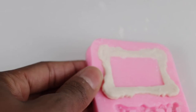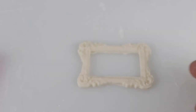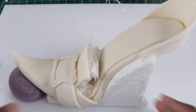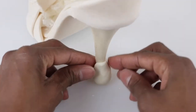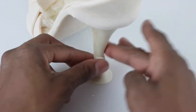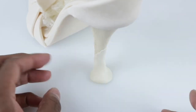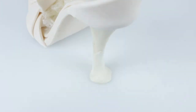For the buckle, I've used a mould that I have, which is actually a photo frame mould, but it works brilliantly for a buckle. So for the heel of the shoe, I wanted it to curve out slightly. So just add the gum paste to the bottom of your heel until you're happy with how the heel looks.